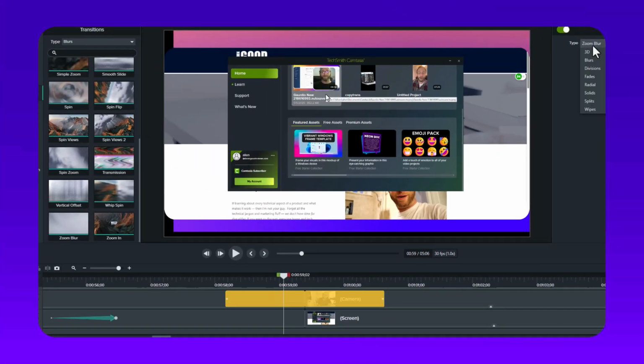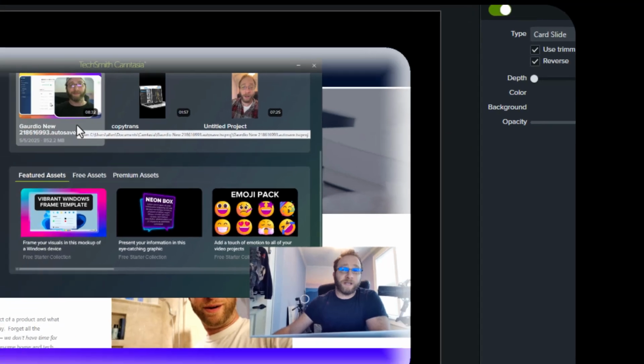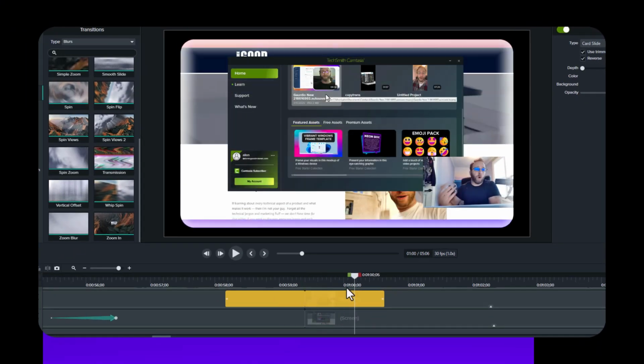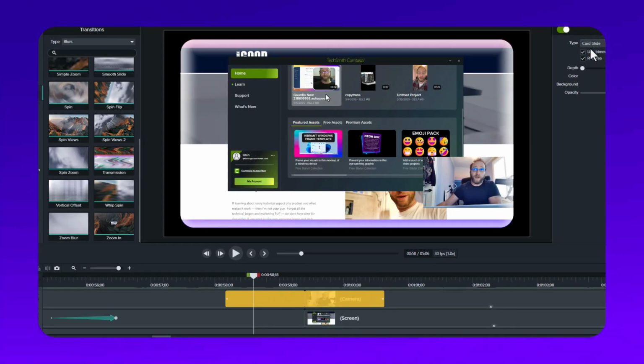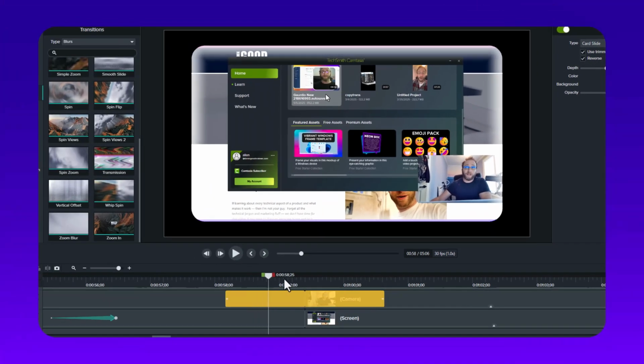You can reverse it, anything like that. If you decide you want to swap that out, you can do that. Pretty cool. Obviously, different transitions will give you different options to work with, so just keep that in mind. You're not going to have tons of variables on all of them, but some do have enough that you can really work with it and make something that is exactly what you are looking for.